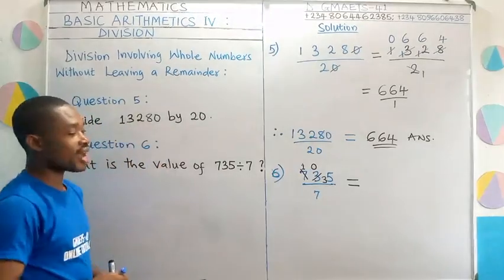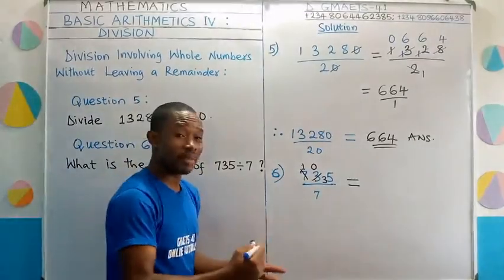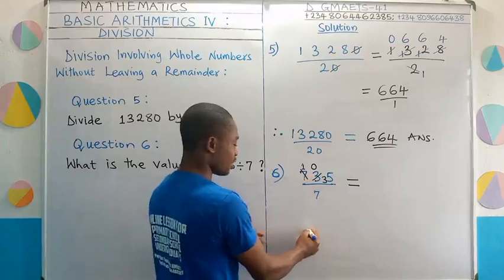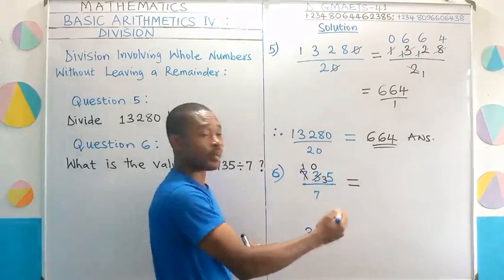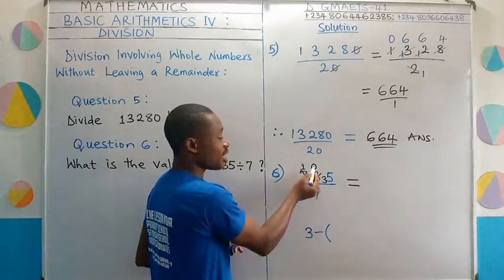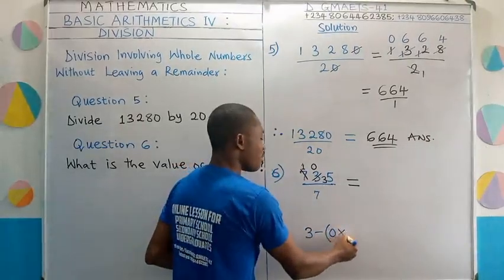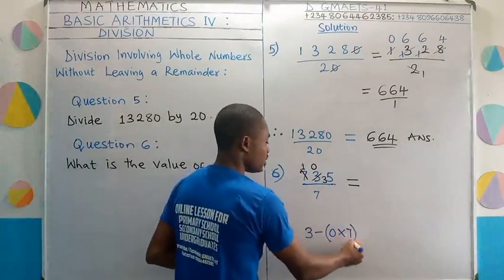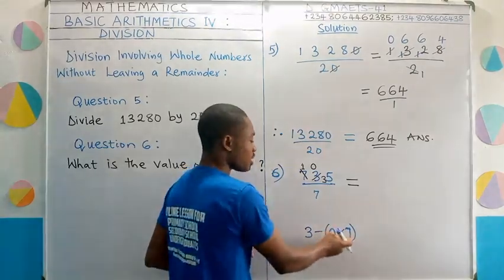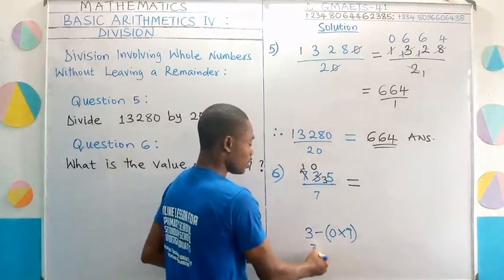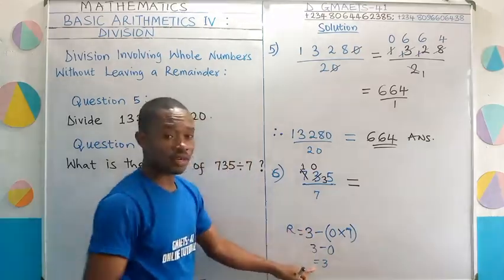I'm going to show you why the remainder is 3. Let me do that quickly. Remember, I told you to get remainder, it is what you divided. I divided 3, so I'm going to write 3. Minus the number of times the division happened. 3 divided by 7, we say it is 0 time because it's not possible. So you're going to say 0. Then you multiply by the denominator you are using to divide. Watch this and see. 0 times 7, always finish up with the bracket first. 0 times 7 is 0. So this will give you 3 minus 0. And 3 minus 0 is equal to 3. So you see how I got the remainder.